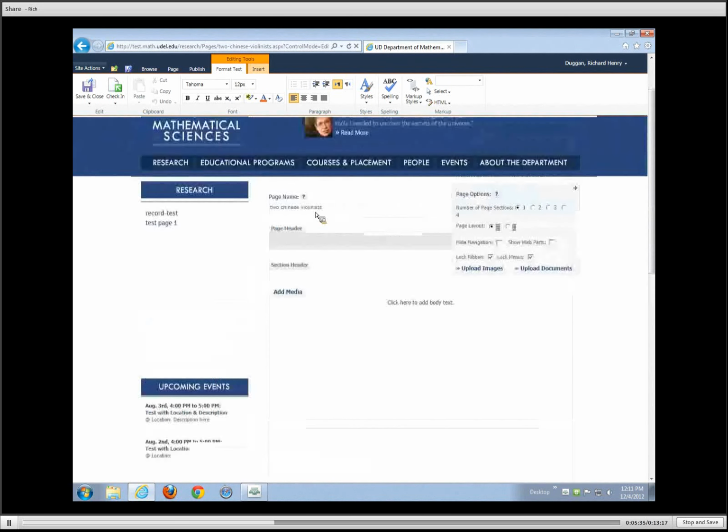The first thing you'll see at the top here is, well, let me just point out, most of you have seen this before, undoubtedly. It looks just like, or almost just like, the ribbon in Microsoft Word. This is one of the reasons why we like SharePoint so much, because people are already familiar with the Microsoft Office products. SharePoint is actually considered a Microsoft Office product. It makes it easier for you to use. And so this is called the ribbon in Office, and it's called the ribbon here. It does have different functions, and some of the functions have been disabled in different places to keep things consistent.